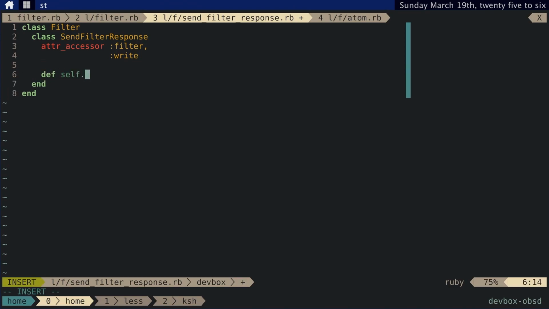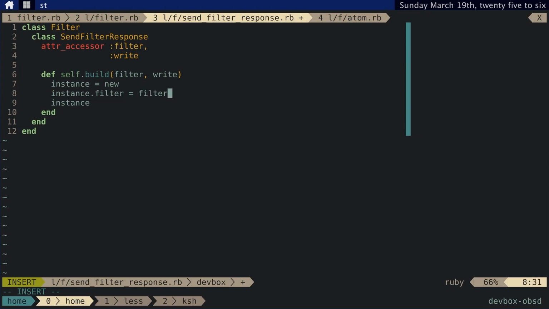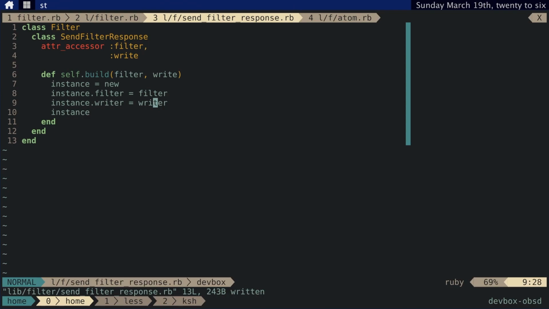So self.build: filter and write. Instance equals new, return the instance, and then set the filter equal to filter, writer equal to writer, or actually write.